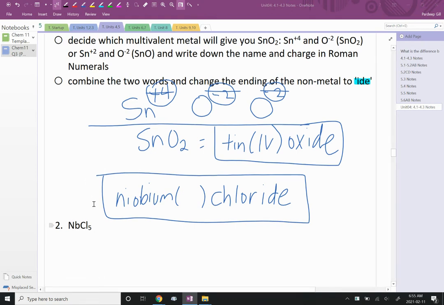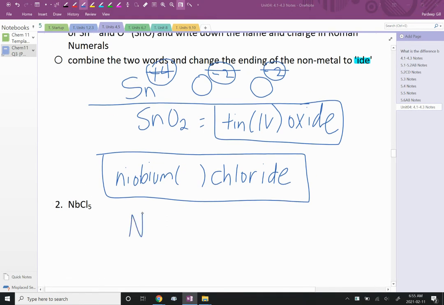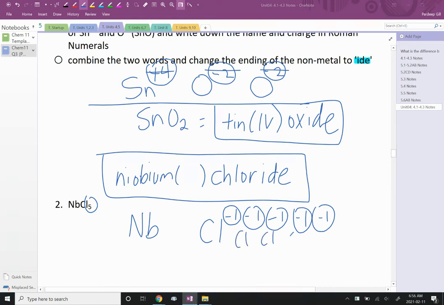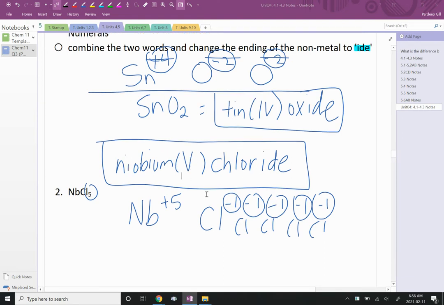So let's go ahead and work backwards and figure out what that charge is going to be. Nb, we know we have one Nb ion, and Cl, it says there are 5, so we've got 5 of them. 1, 2, 3, 4, and 5. I'm just stretching out the charges, and we know that these are all chloride ions here. Notice you have a -5 charge, so then niobium has to be +5. So that would be the formula there. So niobium 5 chloride would be the answer for that one.